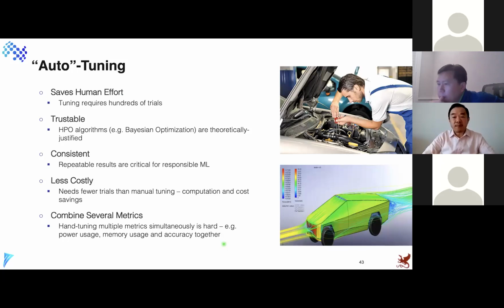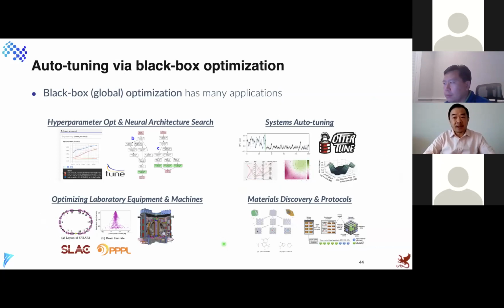Right? But this problem itself is very different from what I presented earlier in the standard learning, where you have an explicit form that you can optimize from. By definition, the problem of tuning in the meta space is oftentimes concerning a black box, which is the entire training algorithm or the training procedure itself. You cannot differentiate an explicit function to find the best configuration. All you can do is give it a query, try to train the model under a specified hyperparameter configuration, or a given neural architecture, or a given system configuration, and see how the result looks like, how fast it is, and how good the outcome is, and then give it another try under a different configuration. Okay. So this is a typical scenario known as black box optimization.